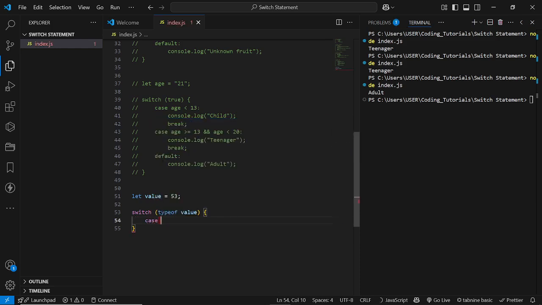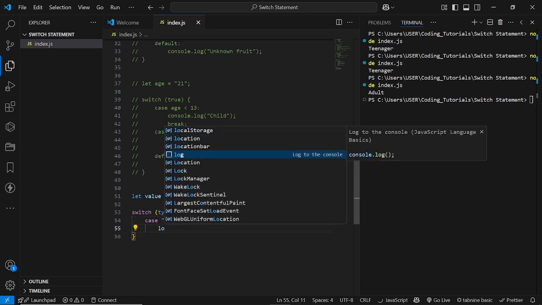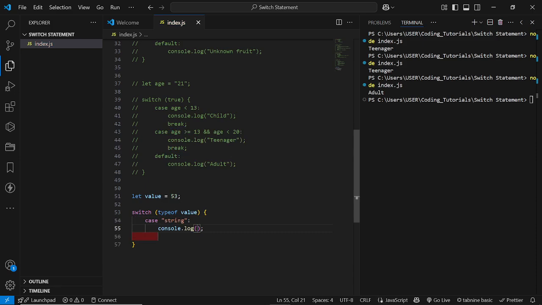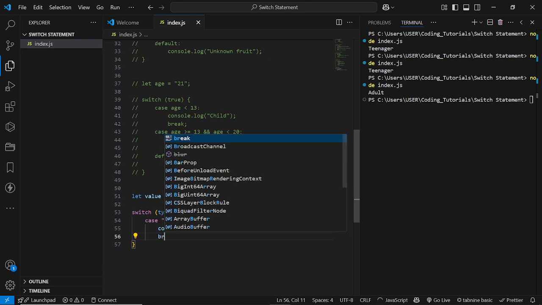So if there's a case where it's a string, then log that the value is a string, then your break.